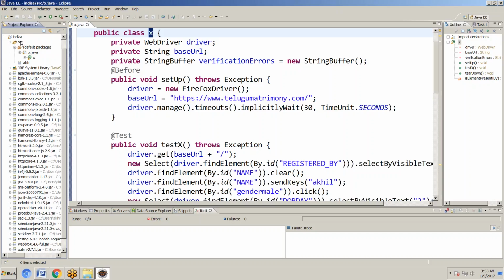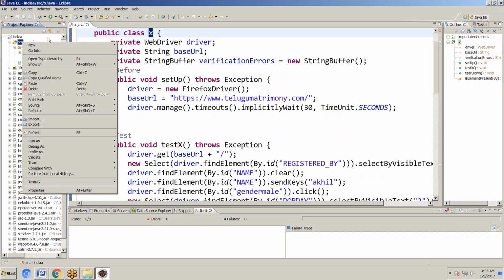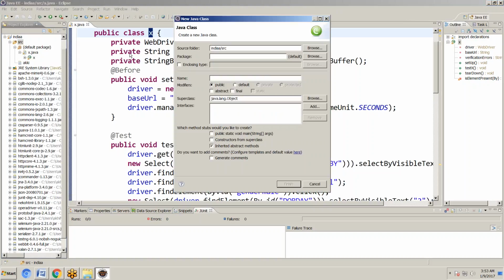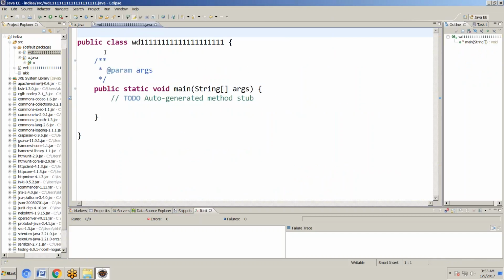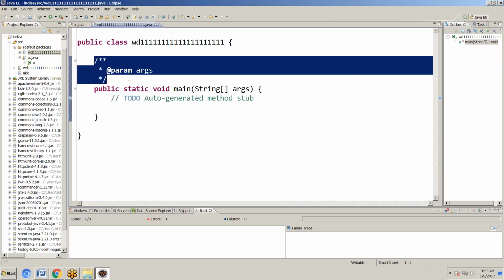Go to SRC, take the new class WD1, keep the mark public static void main, click on finish. Yesterday's class, once again we need to repeat.